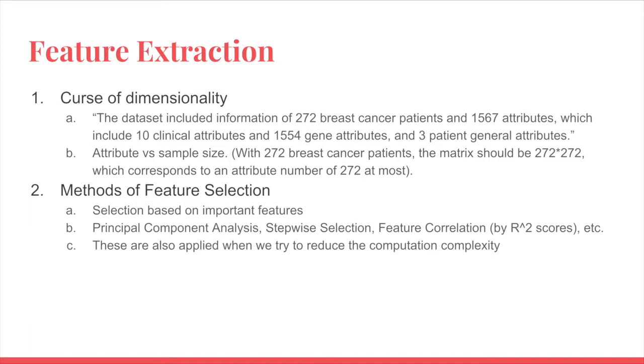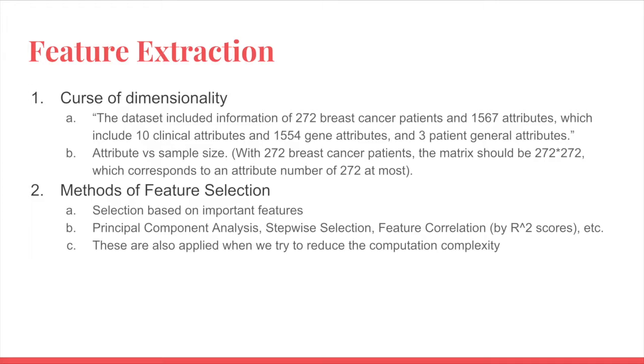And the second step is called feature extraction. Why do we need feature extraction? Basically, the major problem that we're probably going to deal with in the future is called the curse of dimensionality. Usually the two major numbers that we consider for a data set are the sample size and the feature size. For example, the data that we had for my previous machine learning project, which was presented about 2 slides ago.